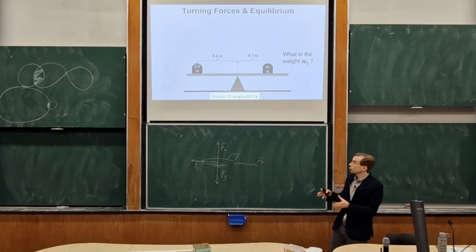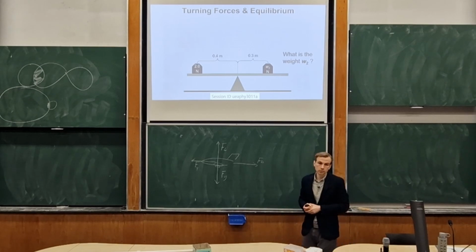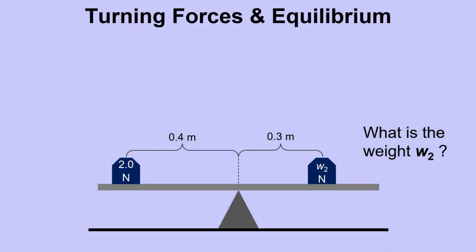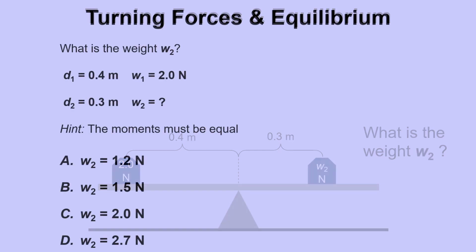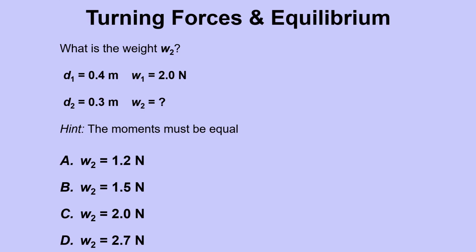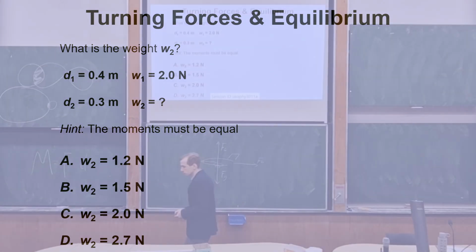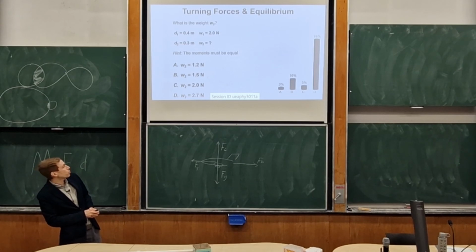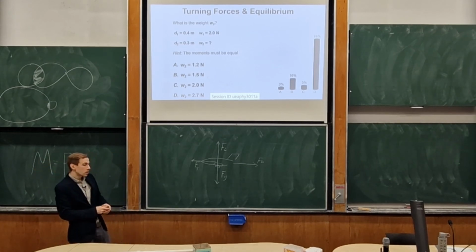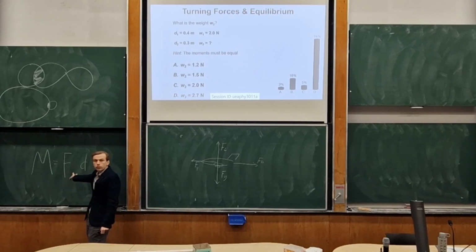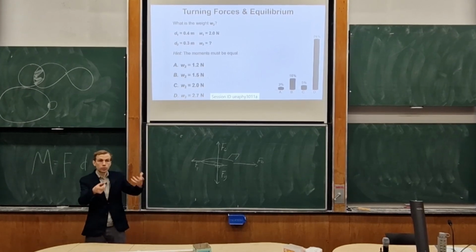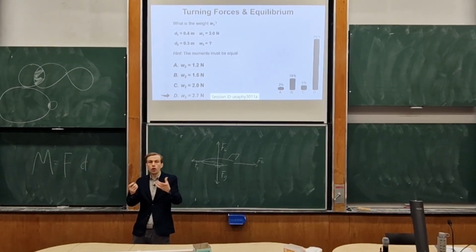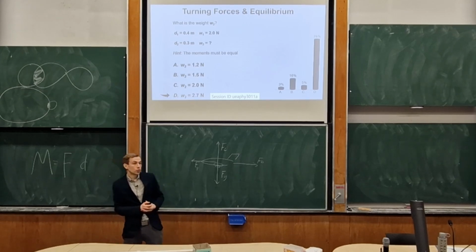We know when we have these 2 weights that our seesaw is nice and balanced. My question for you guys is, what is our mystery weight W2? Just remember that turning force is force multiplied by distance, and we know that they're both equal in this seesaw here. Okay, let's take a look at the responses here. So it looks like most people are going for D. So when we work out the turning force on that one side, we set it equal to the other side, then we just divide by the distance, and we get that W2 is 2.7 newtons. So very well done, everybody who gave that one a go, especially if you worked out the correct value there.